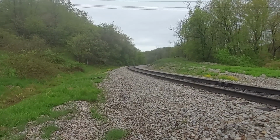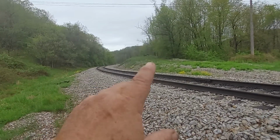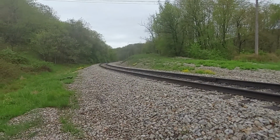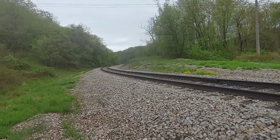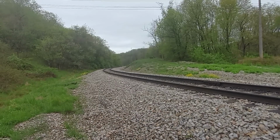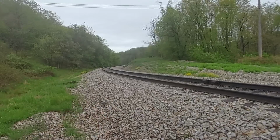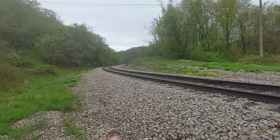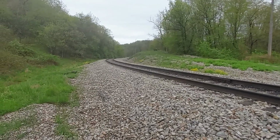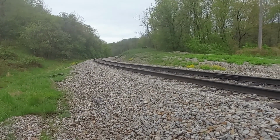Well, I just thought of another thing I wanted to add in. Going through here and getting the mud out, cribbing these ties, I said it's vital. It's absolutely vital, not only for the safety of the train, but to increase the life of the entire track structure. You're going to significantly increase the life of a tie. Ties are never going to get cheaper. They're always going to go up in price, so you're saving a significant amount of money there.